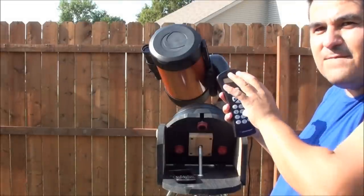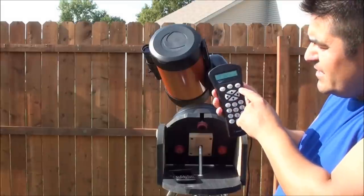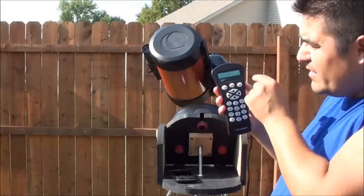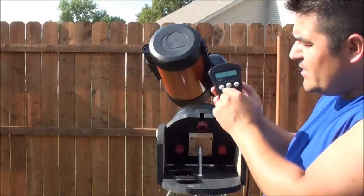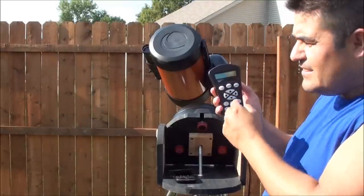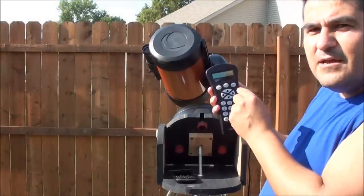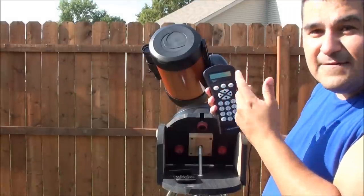But before it can finish, you have to press undo all the way up to the main menu. And then once you get to the main menu, you press align, you choose polar alignment, and after that you choose align mount. I'm sorry, I forgot about that one.